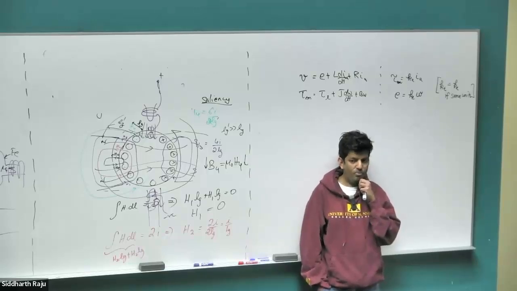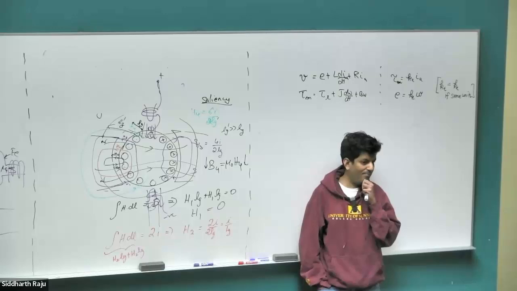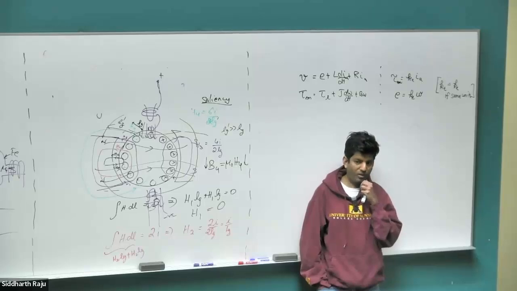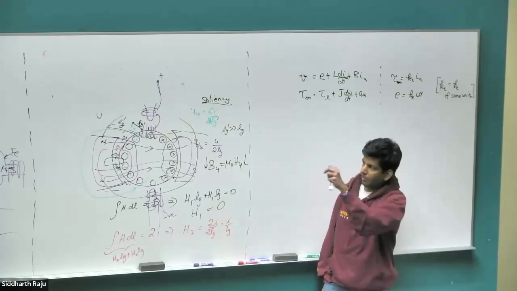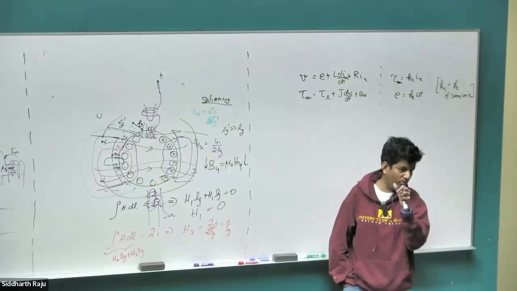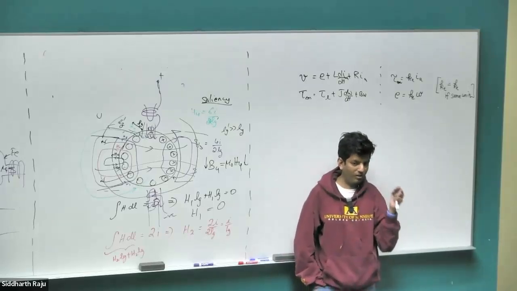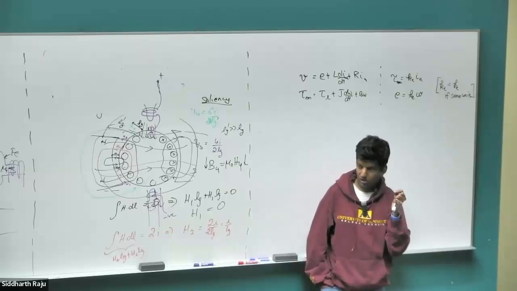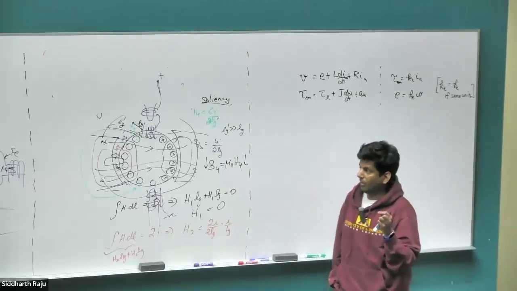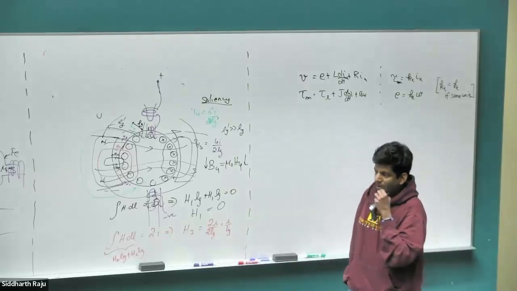When we looked at the case of improper commutation, what was the problem? The current in the coil not being zero, right? If you have current in the coil and the brush segment moves past the commutator segment while there is still current, then you're going to break an inductive coil, cause a huge amount of L di/dt, which is going to cause arcing. Right? Oh, I should have brought the video for it. Next week, on Friday, I'll show you the video of arcing. But that's the problem. How can we address it?